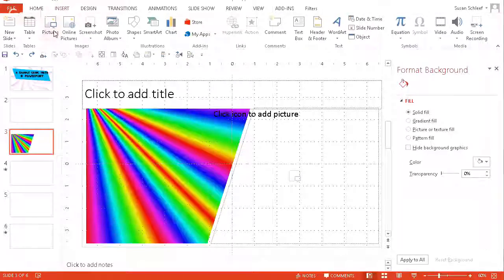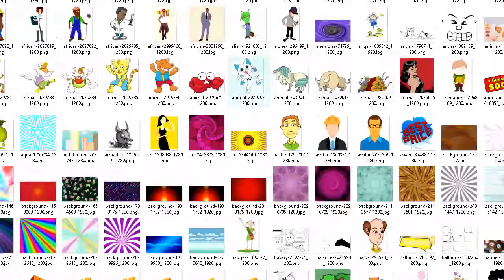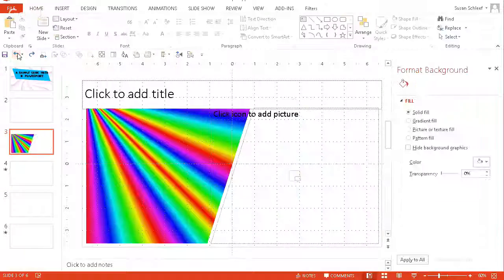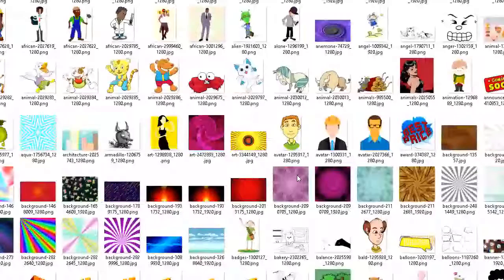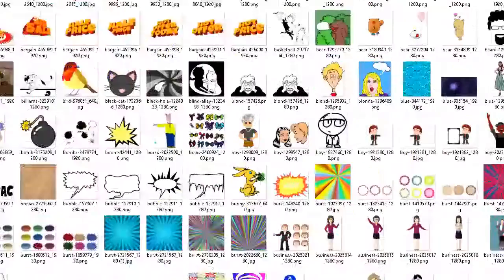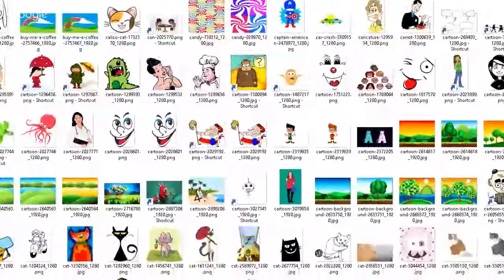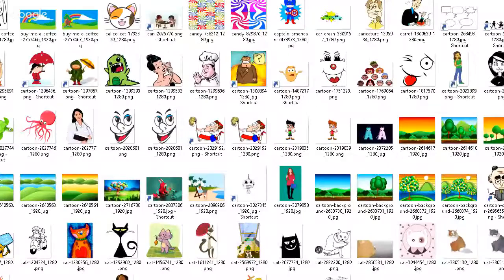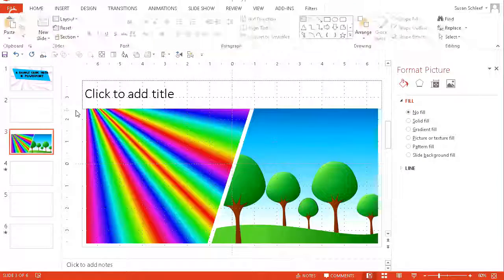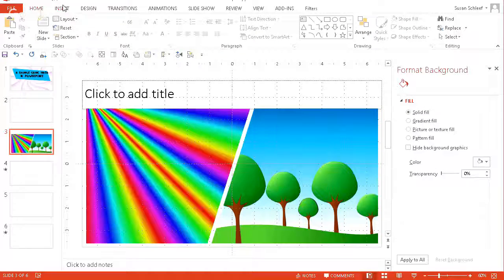So my recommendation is that you fill all of the placeholders first. Oh, here. I didn't learn the lesson the first time. I had to try it again. But here we go. Fill the placeholders first, and then you can layer other images on top. I'm going to use a little background scene here on this one. And now that both of those placeholders are filled, now you can layer other images on top of them.